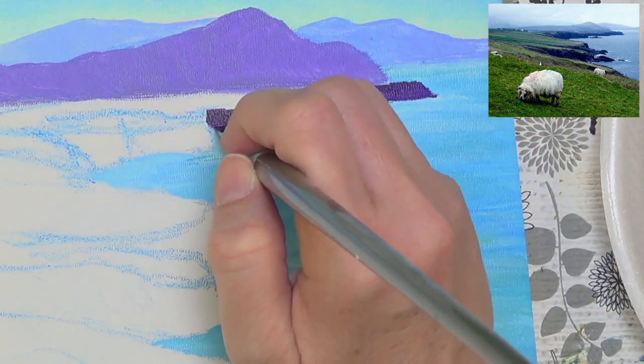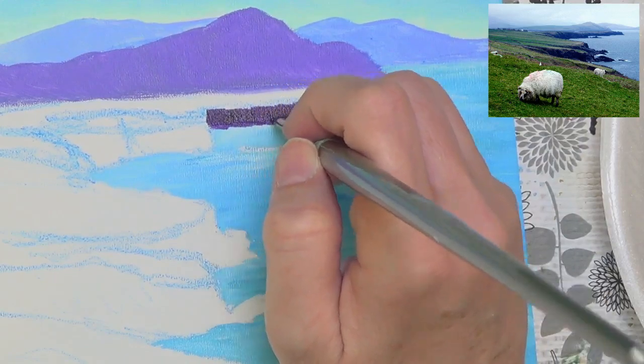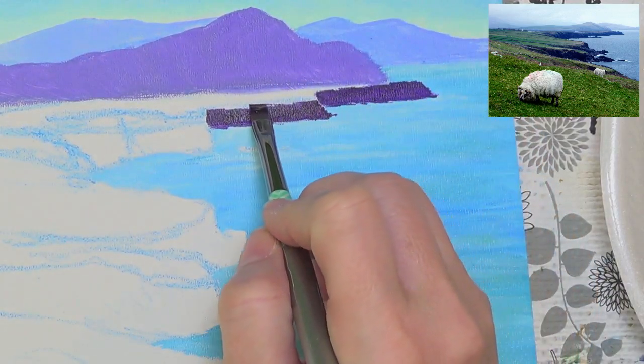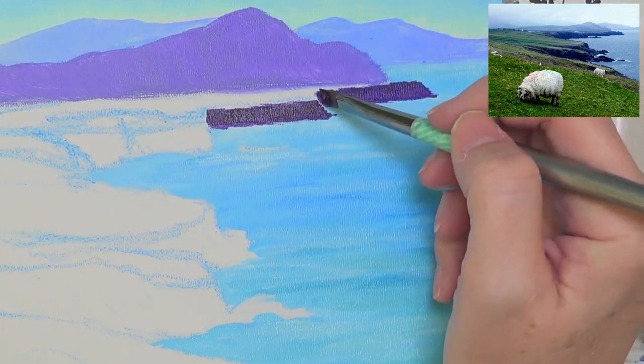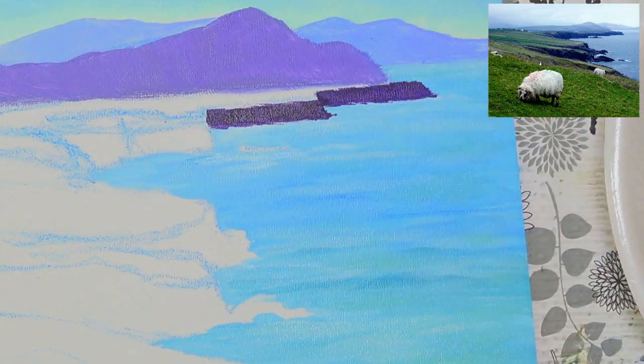We're just basically wanting to fill in all of these areas and make sure there's no white of the canvas showing after we're done with all these layers.